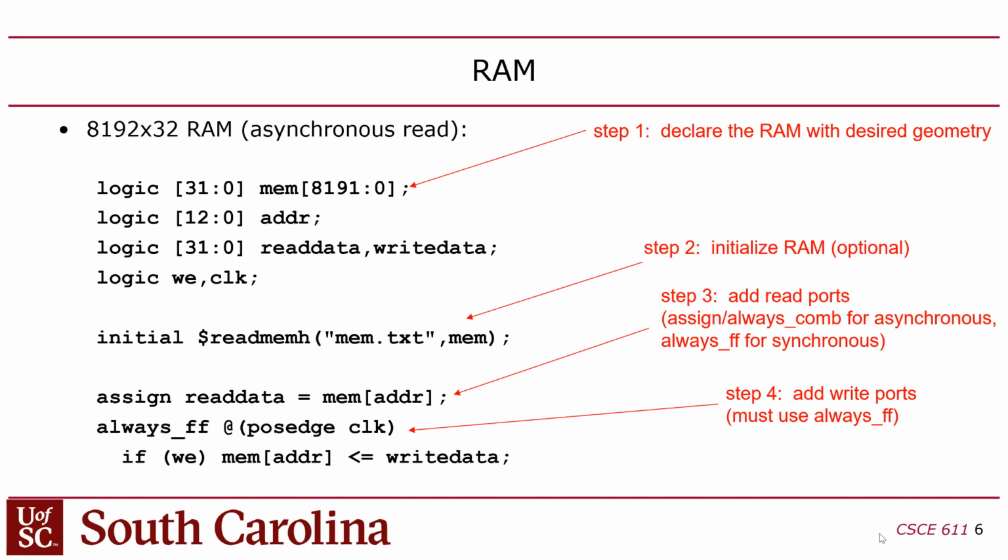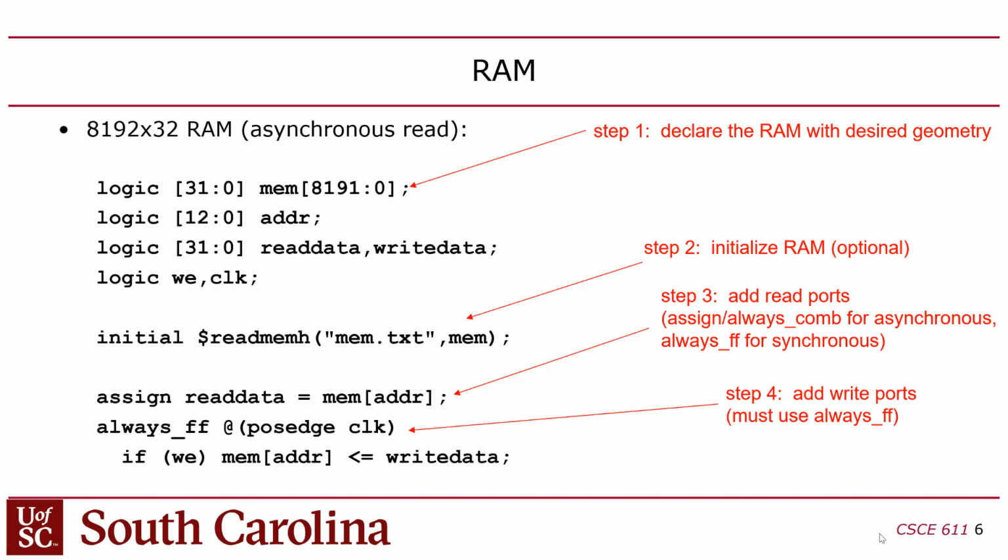Now, if I wanted to add a read port, I could add another assign statement here that reads another element of data out with a separate address. So if I had another address and another read data, I could add another read port, right? In fact, I could add 10 more read ports if I want. The problem is that I don't think you can synthesize that on FPGA. When you actually develop real RAMs, there's generally limits on how many ports you can have, but SystemVerilog doesn't care how many ports you have. Okay?